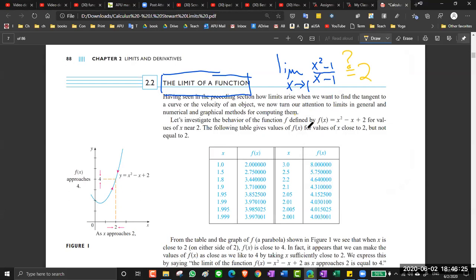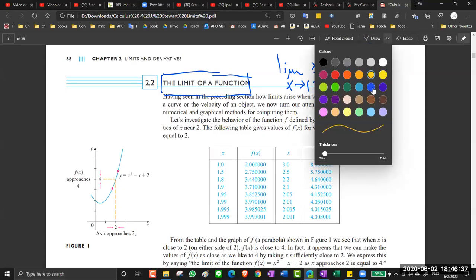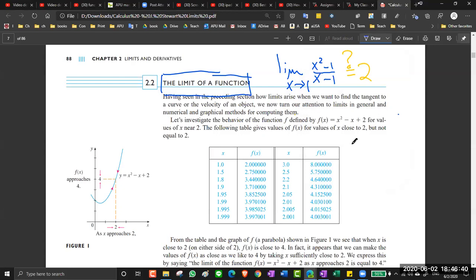Okay? So before we study this, what are the different pieces in this kind of question? We're always going to have this word LIM. That means we read that as the limit. We're always going to have that. We're always going to have an arrow there down in the bottom. And we're always going to have some function in here. Does everyone agree this is a function? Yes. Okay, so this is a function.